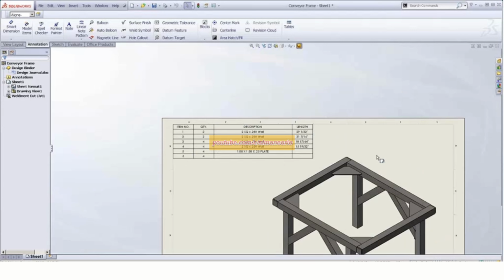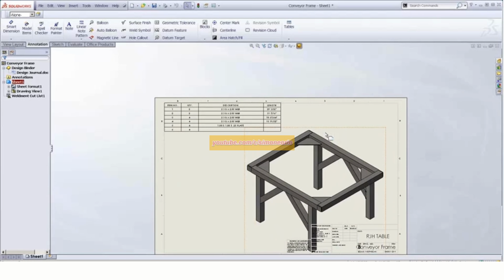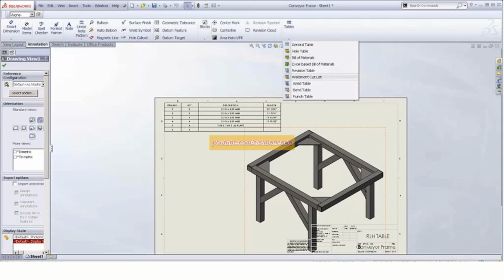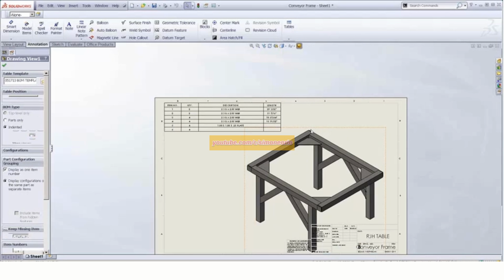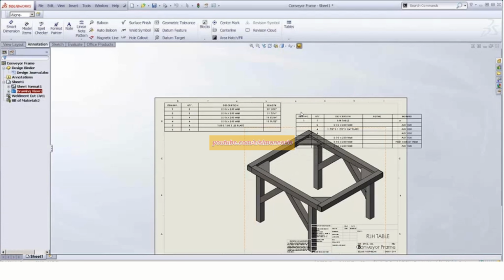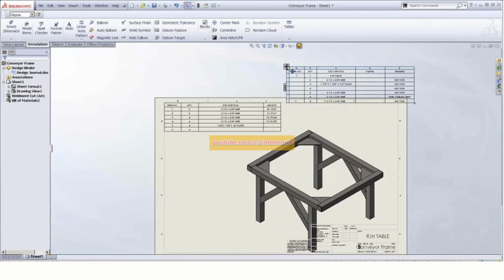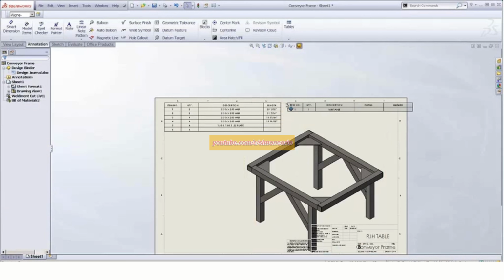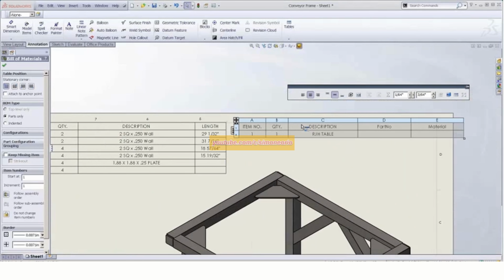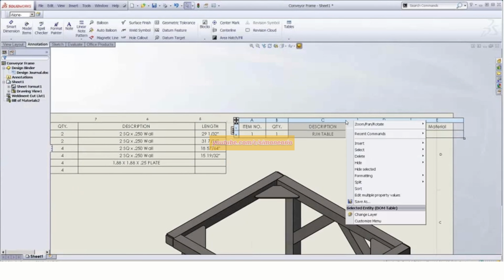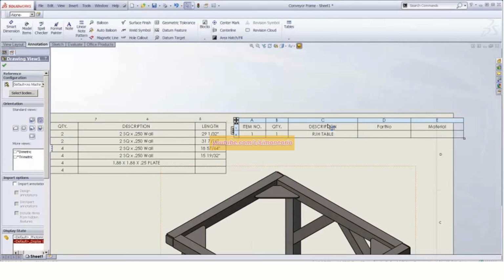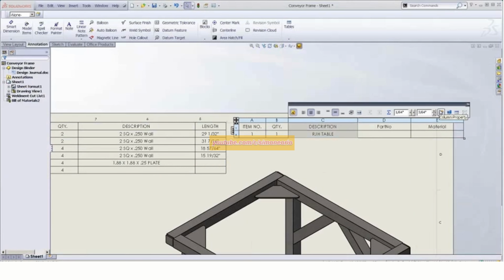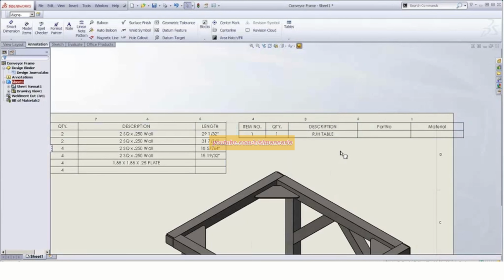Now, normally here, and actually, let me do one. I'm going to do both types of bill of material here. Now, I'm going to do this to parts only just so it isn't quite as confusing. Now, normally in a regular bill of material, you're clicking on the top here, right-clicking, and doing a format. You're clicking on a column here, going over to this column property button if you want to change it to something else.